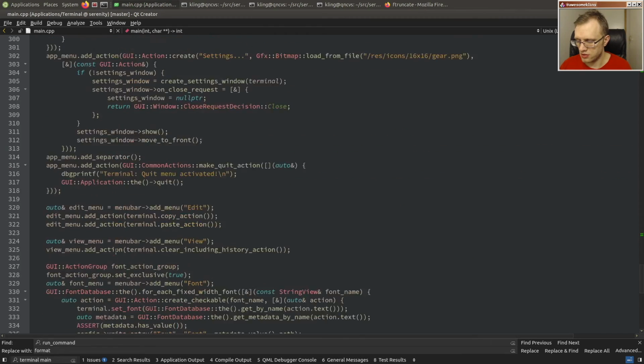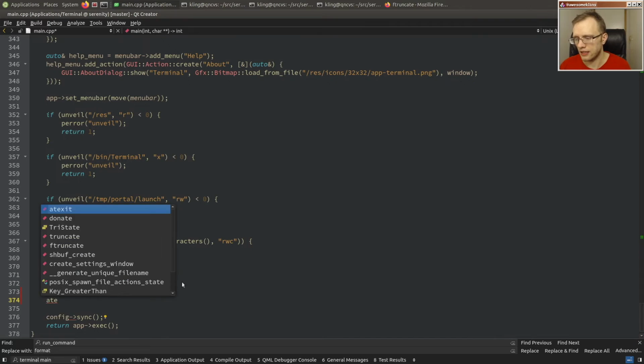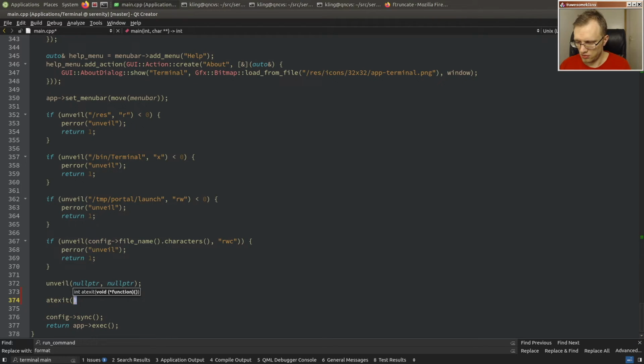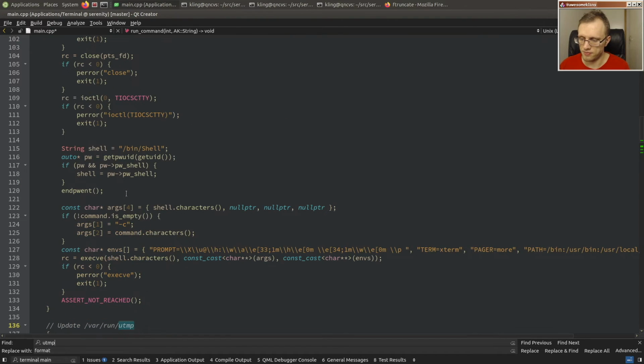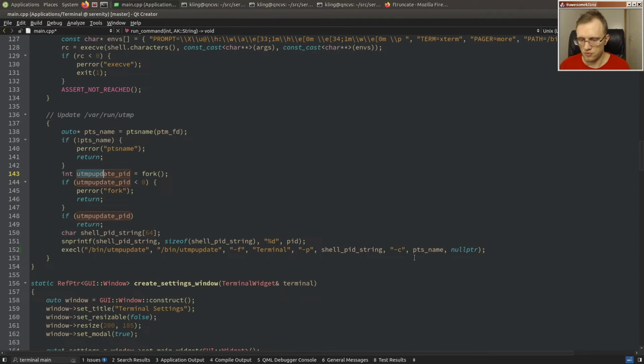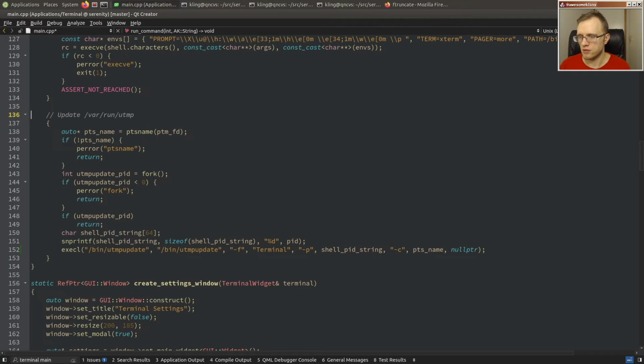So I guess we should just set something up so that when we exit this program, like add exit, and then sort of similar to this, but different.